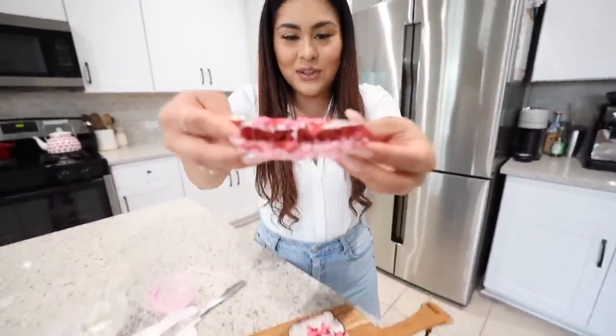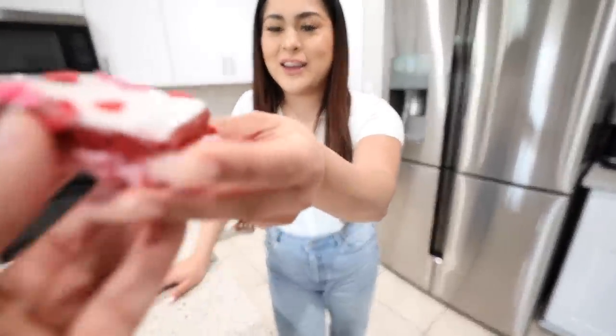We try the middle slice. I am not even kidding or exaggerating — the pink strawberry cake is so fluffy. It tastes exactly like the strawberry cake mix I always make at home. The strawberry cake is so moist and fluffy; the red velvet is a little more on the crunchy side, but it's a perfect combo. Final rating: 8.5 out of 10. For baking in a toy oven, that's actually not bad. If I'd made this when I was eight or nine, I would have given it a 10 out of 10.